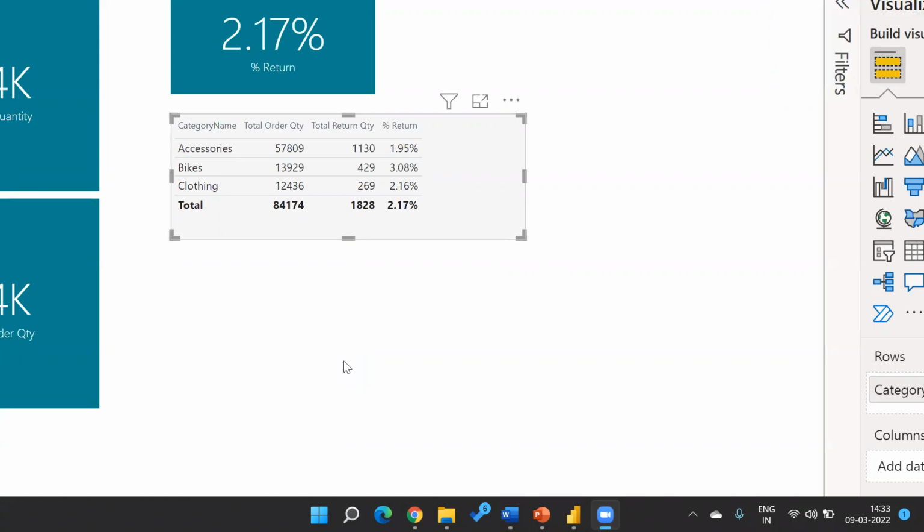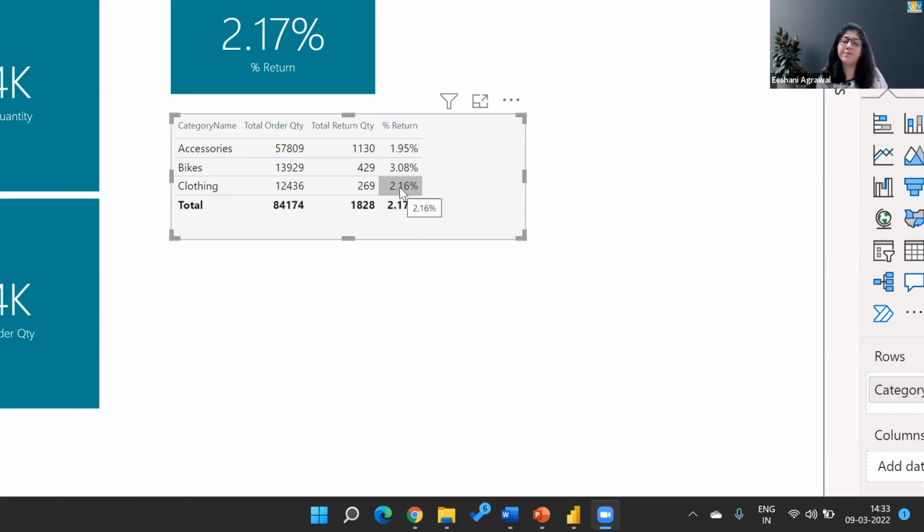No. So I don't know which one has the highest return. It's incorrect. 2.17 is not exactly the bifurcation of these three.